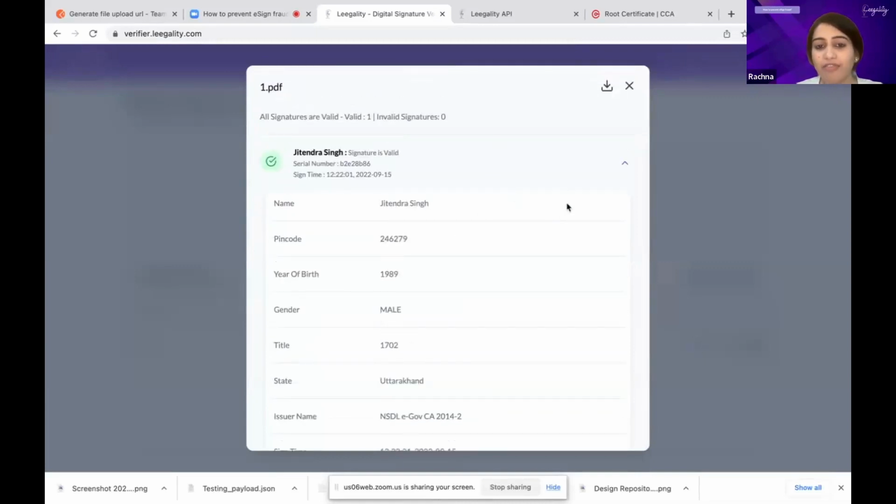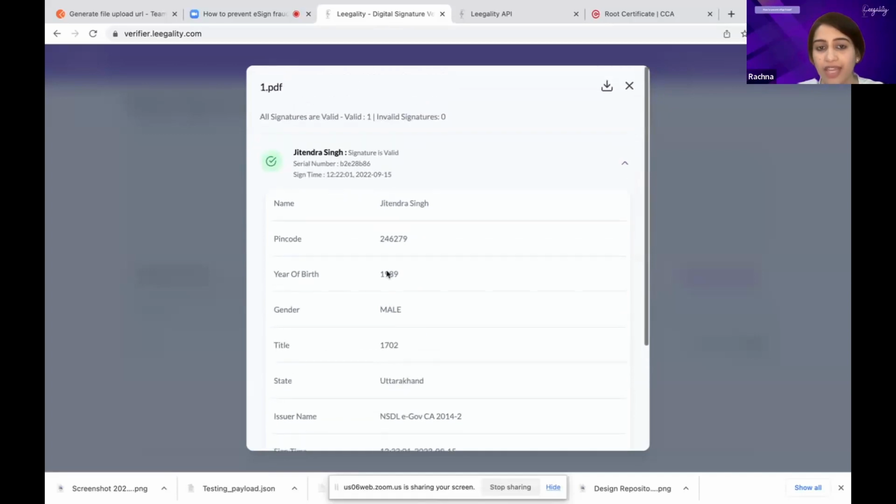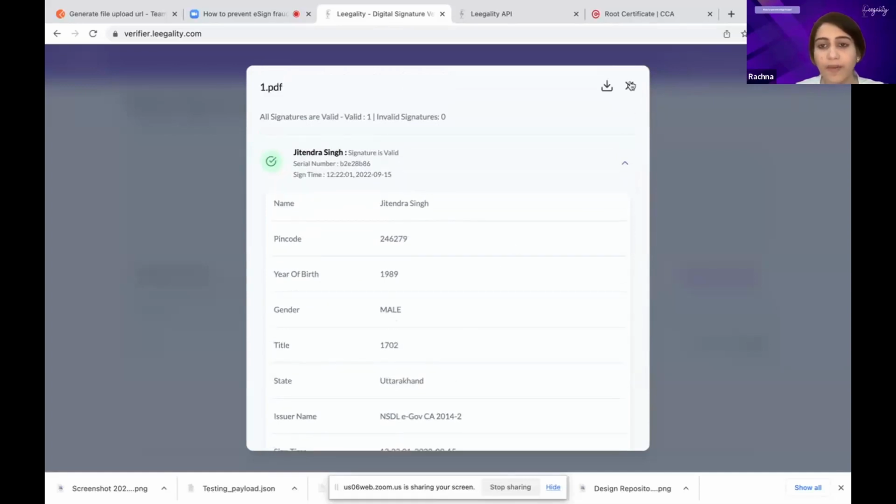All of these details are found in the signature certificate of the signer, which you are able to see. And you can rest assured that the signature certificate was valid and not expired. You can also rest assured that the issuer is a valid issuer, because the API in the backend performs chain validation checks as well, which means we first try to understand if the ESP is a valid ESP, then the root certificates are also checked further.